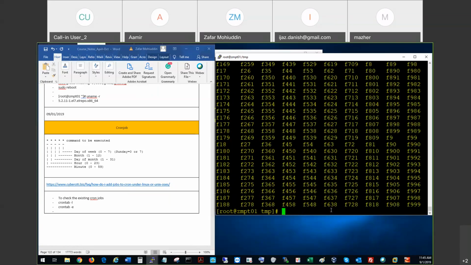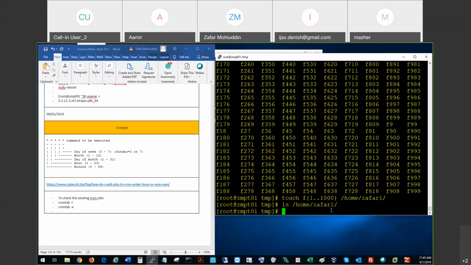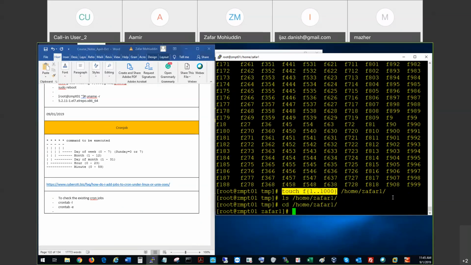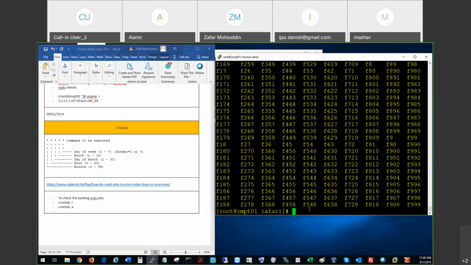Then let me run this in home Zafar. So we have 1,000 files here, and then 1,000 files in temp folder.